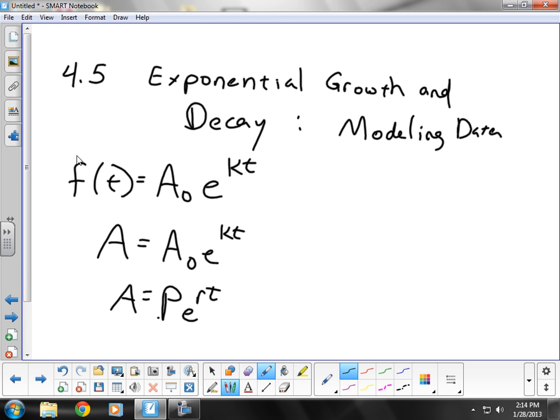This is for exponential growth or decay, either one. Okay, it's the same formula. The only difference is this K right here, which is our rate of growth. Remember that was the interest rate before when we were doing it with money. It's just the rate of growth. If K is a positive number, then it is a growing entity. It is growing. If K is less than 0, then it is something that is getting smaller. So this is a decay.